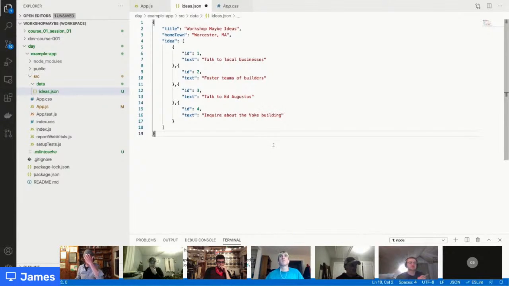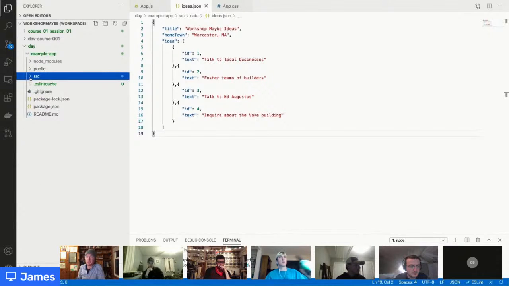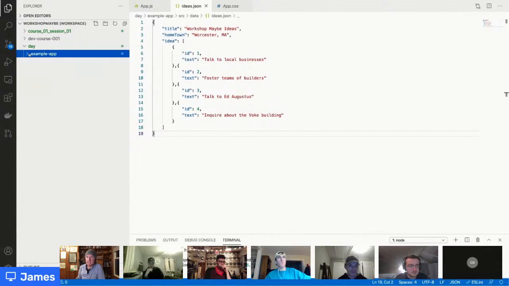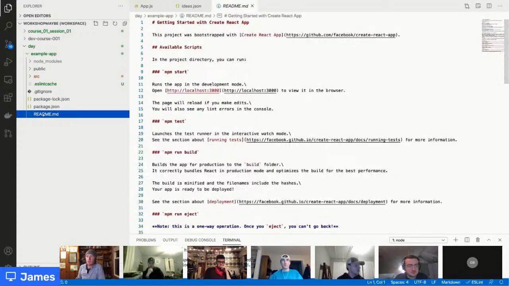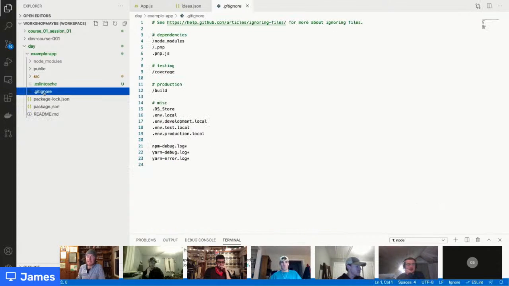All right. So I just cut and pasted this from GitHub. I'm going to save it. Let's pause for a moment just to look at this directory structure right here. Everything in my project is in this example app folder. Inside this folder, there are 3 subfolders, and then there are these 5 files. The README file tells you about Create React App. Then there are these 2 package JSON files. One of them has the word lock in it. There's a git ignore file.